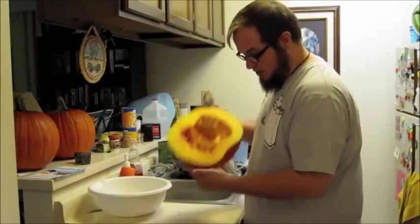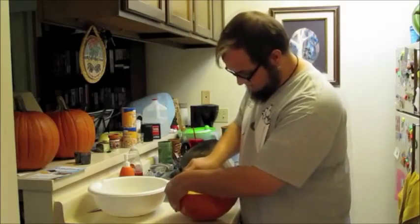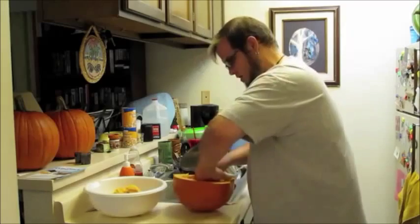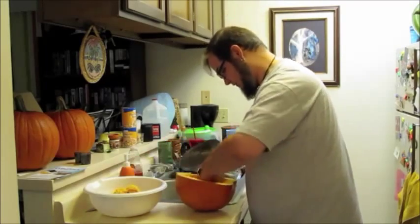Then comes the fun part. We need to get all the seeds and membranes out of the inside of the pumpkin. I just like to use a nice standard metal spoon. While I'm doing this, I have the oven preheating to 375 degrees.